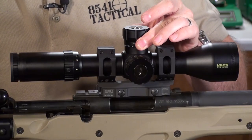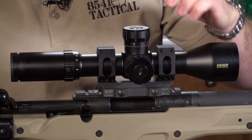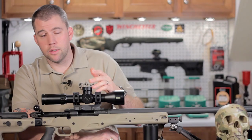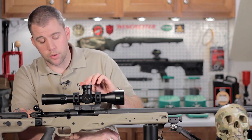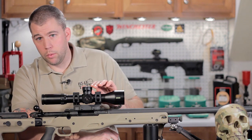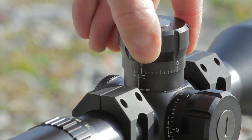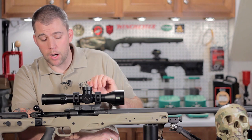When the turret reaches the top of its travel, you can then turn it to do your adjustment. If you wish to lock it, you just push it back down and it's locked. There really isn't any detent to tell you when it's fully unlocked. You just hit the end of the travel. The turrets work very well. They're extremely easy to use. Just pull them up, set it, push it back down. Nothing really to get in the way or to cause you any problems.